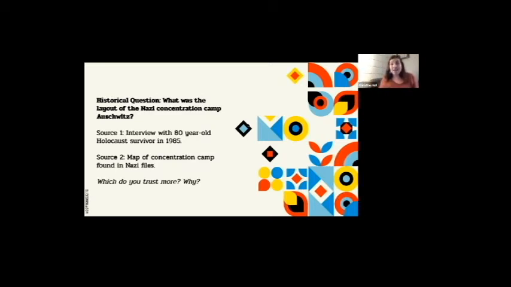However, I would never say don't read an interview or don't watch an interview with a survivor of the Holocaust. If you're doing a project on the Holocaust, you're going to learn a lot. But if you want a very specific answer, like what was the layout of a concentration camp, the map might be the best bet. But it's possible that the map could be inaccurate too. So this one is a really hard one, which is why we chose it.